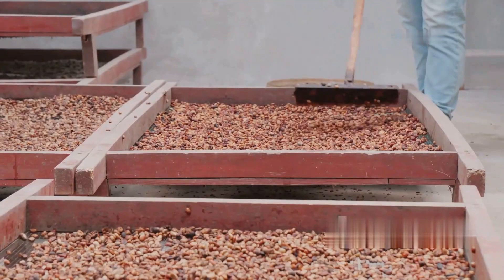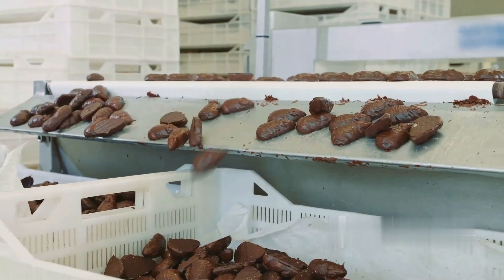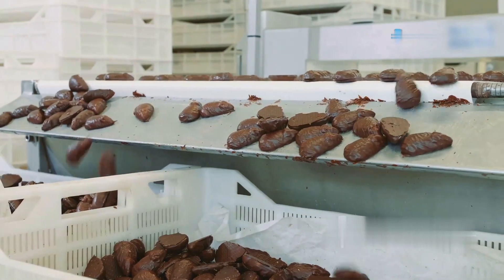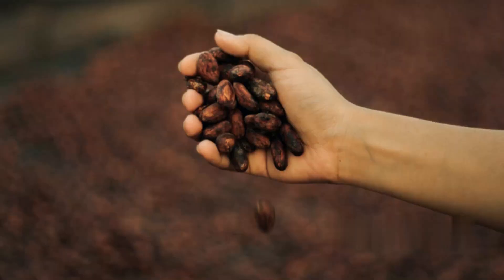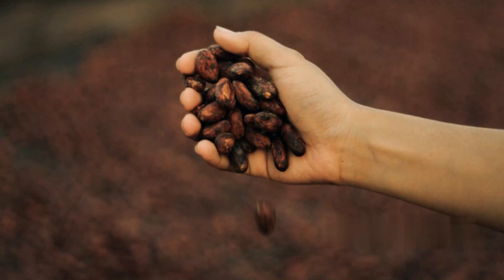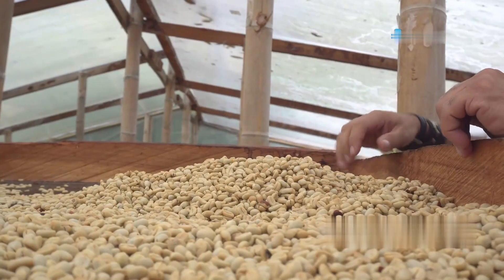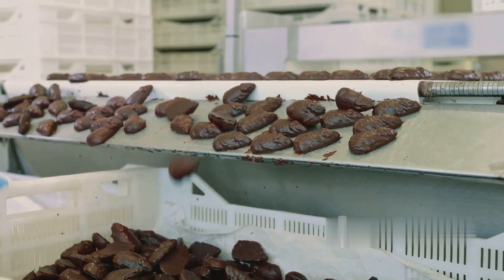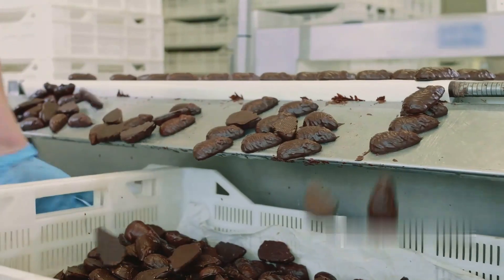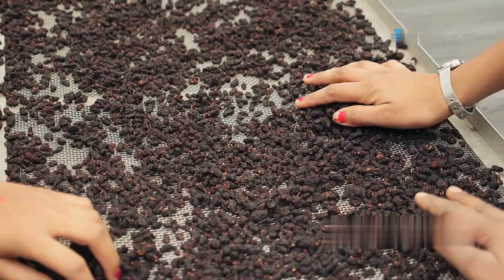When the pods start to shine, it's time to open them. Workers carefully crack open each pod using sharp instruments, exposing rows of shiny wet cocoa beans enclosed by a gooey white pulp. The beans still don't resemble chocolate in any significant way — they resemble soft, chewy seeds at this stage. The secret to Nutella's famous flavor is actually inside these beans. Scooping out the beans from the pods is the next step. Although this requires a lot of manual labor, every bean is important. The objective is straightforward: preserve the integrity of each useful seed while extracting it. The beans are then sorted to make sure only the best ones move on to the next step.